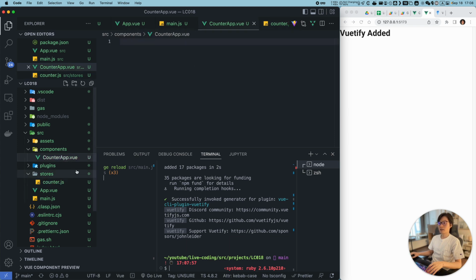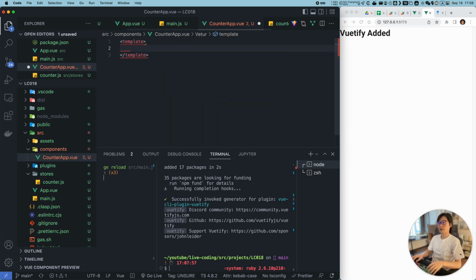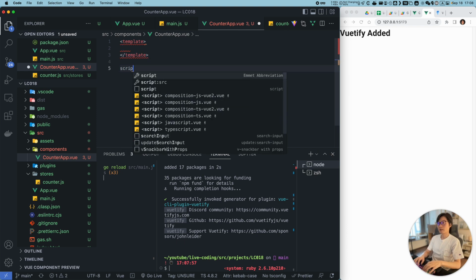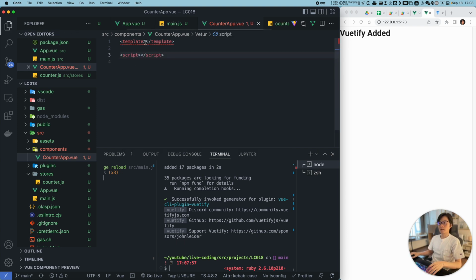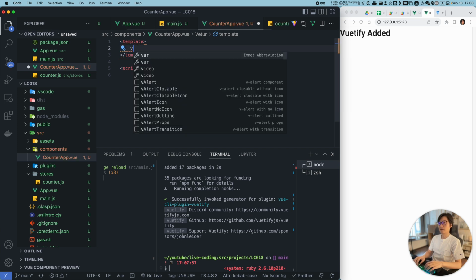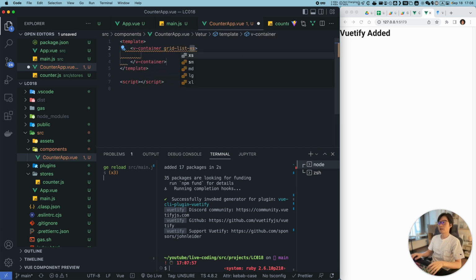So in this counter, I'd like to create a template and a script. And for now, let's just create a container, and put an h1 here. So this is our Vue counter application, okay?